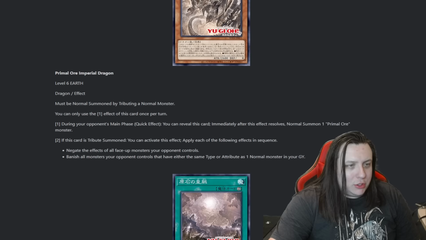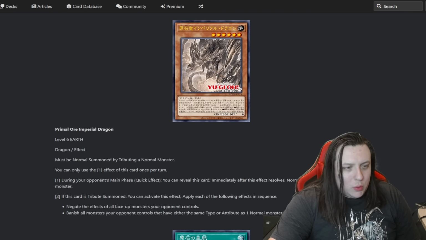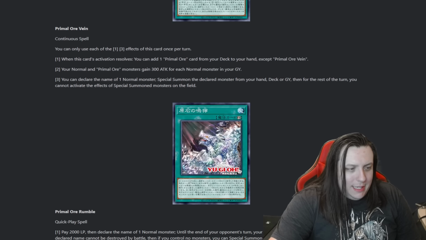Vayne makes your monsters big. Imperial Dragon is already at 2,600, so that's getting bonkers big easily.